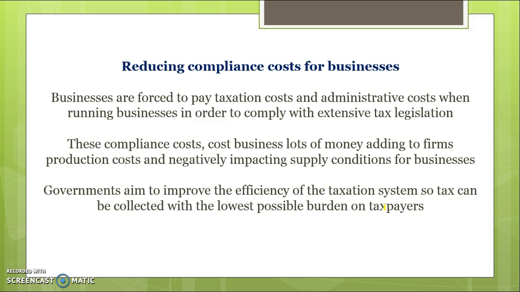Other things they've done is reduce compliance costs for businesses. So the taxation costs and administrative costs where businesses are forced to comply with certain legislation, they might be related to environmental legislation or a whole lot of other things just to pay the right amount of tax. They're trying to simplify this system so compliance costs are reduced and businesses aren't wasting as much money, and they've got more time to spend on their core functions, which should help to boost our supply potential. Should help to increase the efficiency of the taxation system so that businesses can fill out all this paperwork at the lowest possible cost and focus on what they actually want to do.